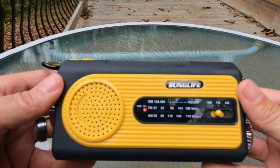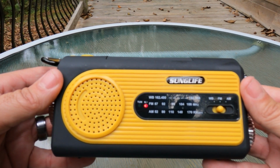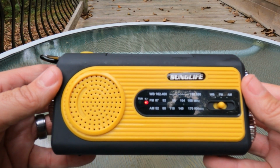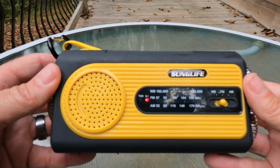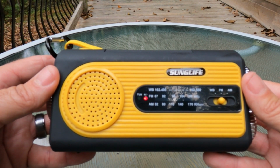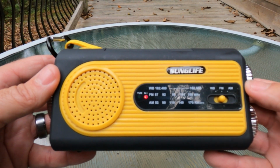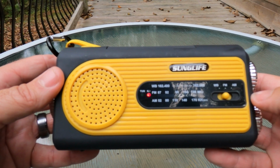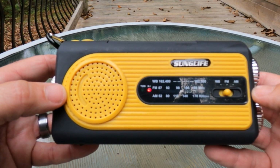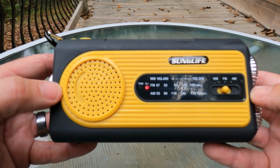Since me and Kim have been in the mountains this weekend at the cabin, where we are there's no cell service back here, which is good. I kind of enjoy that a little bit. Of course, when we get back to town, we've got some cell service if we need it. But being back here with no cell service, of course they've got TV inside, but if the power was to go out here and we had a storm, I could always turn this radio on the weather side and see what's going on around us, or even at the regular stations, see what the local stations are saying, what's happening. So I don't need any cell service, don't need any extra power for this thing. It's already self-equipped and it does a good job.